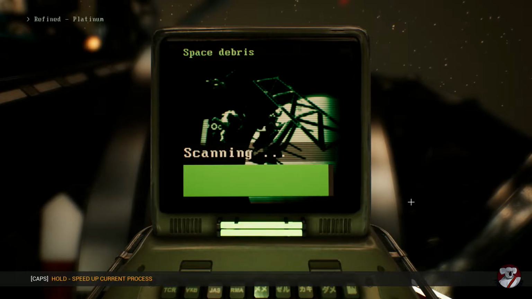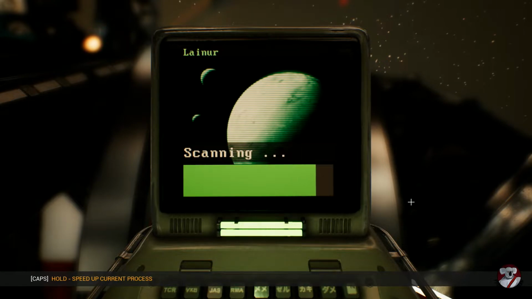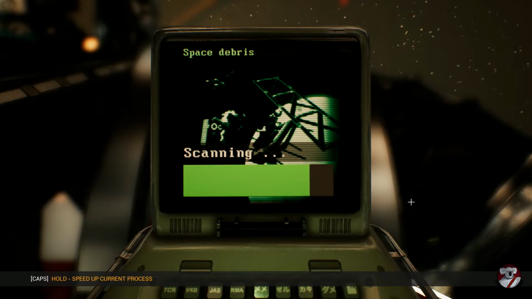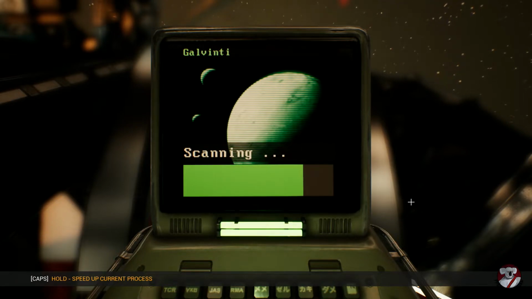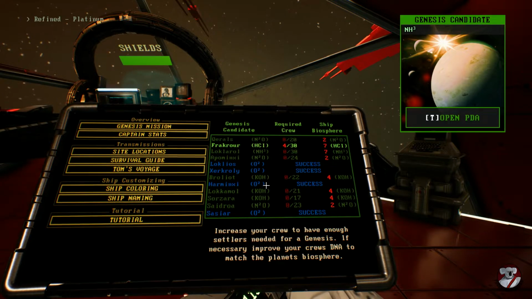New materials have been refined. Okay, there's more here than I thought. Wow, a lot more. There has to be a Genesis candidate amongst all this then, surely. And there it is, NH3. New materials have been refined. Right there. We're about to be under attack too, I'm pretty sure.